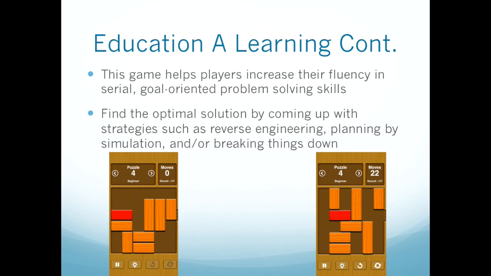I feel like this game is much like Zombie Division in that it's not trying to teach you from scratch what problem solving is, but it's helping increase their fluency. When kids first start playing this game, they might try the naive strategy, which is trial and error, just moving any block they can see until they beat the game, or they get frustrated and quit. But as their problem solving skills start going up, they'll try new strategies such as reverse engineering, planning by simulation, and or breaking things down.